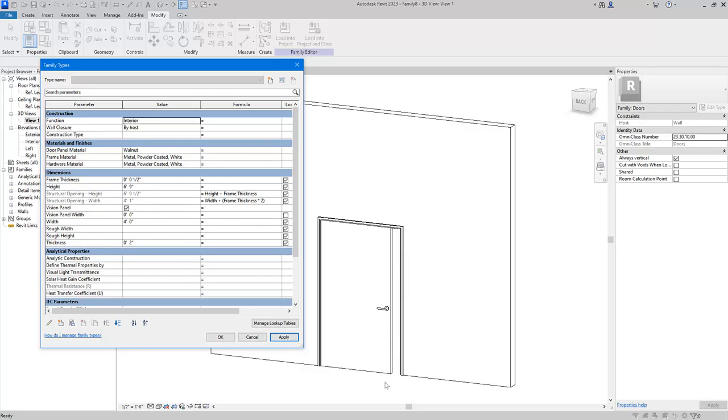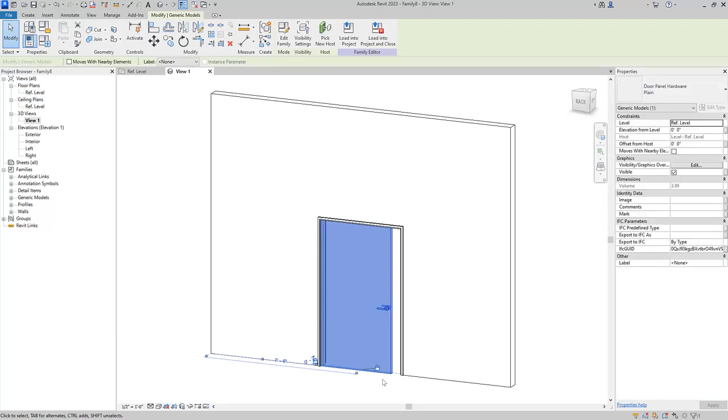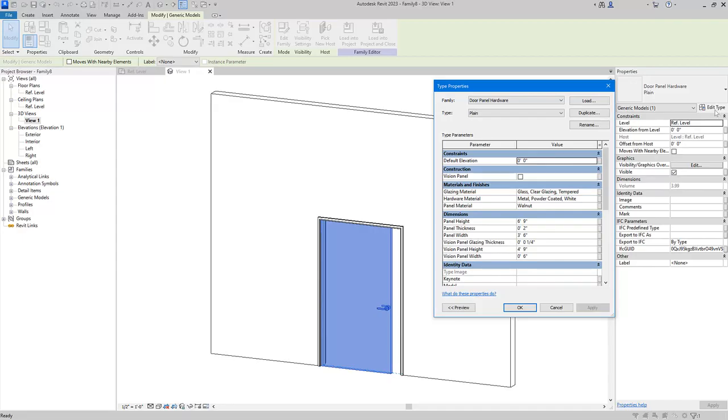We now need to associate those family parameters. Also, another thing that we'll need to check is the parameters that we're associating to do have to have a value. And you'll notice here that Vision Panel Width is currently set to 0. Let's give this an initial value. In here, I'm going to type in 10 inches, and we'll then click OK to the Family Type dialog. Let's now begin by selecting our door panel, and in the Properties palette, we'll go ahead and select Edit Type. In the Type Properties dialog, you can now see that we have various different parameters from the panel that we need to associate to the parameters of the actual door itself.